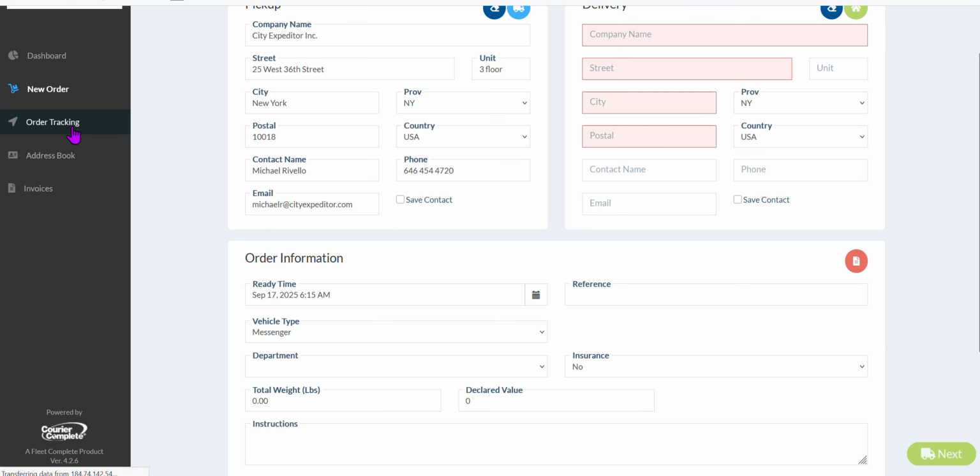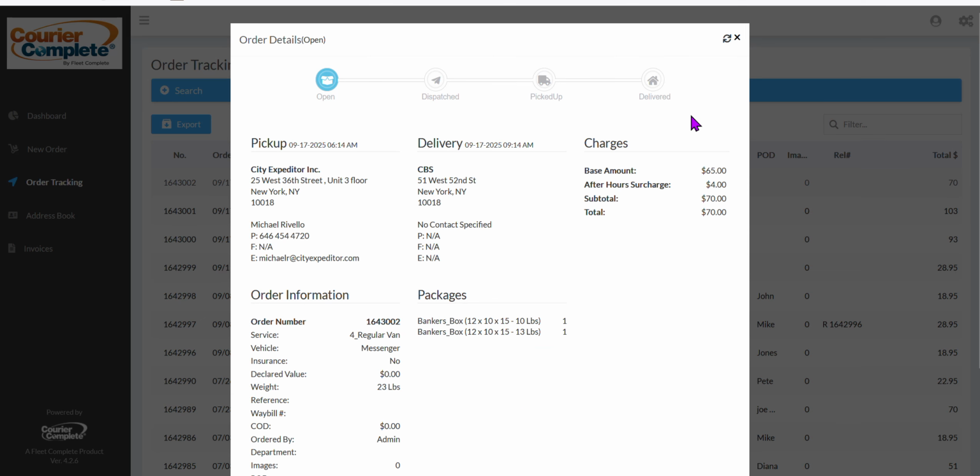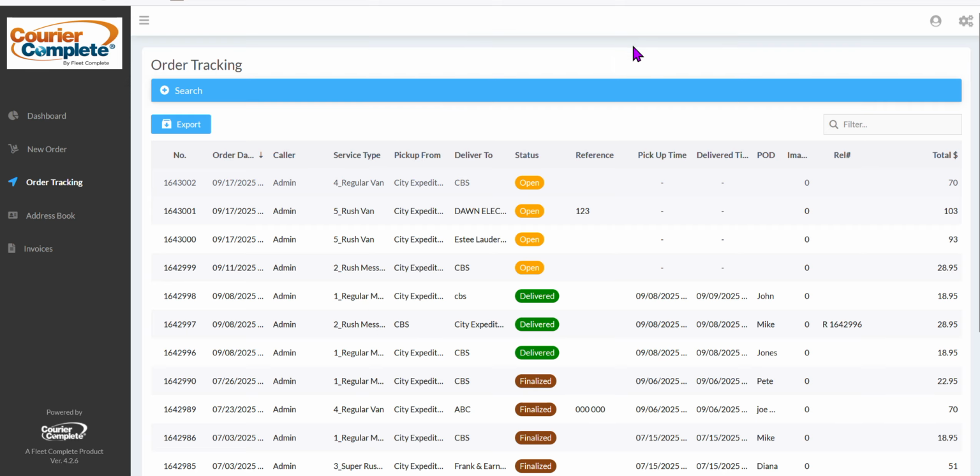All right, now order tracking is where you can see the order we just placed to CBS. You can see the status. You can actually look at it here. The status is also here. Had it been dispatched, this would, of course, move to dispatched and to picked up and to delivered. You can opt in to get arrived at pickup and arrived at delivery and then delivery, which is the difference between when we get to the building and when we leave the building. But I think it's more than you need to know, but you can request that.